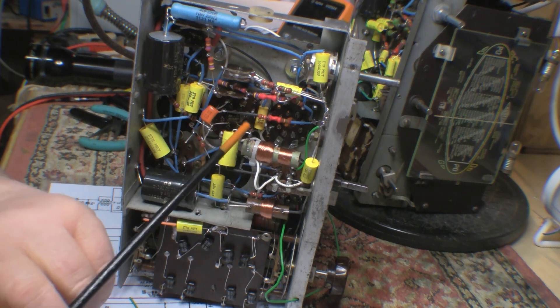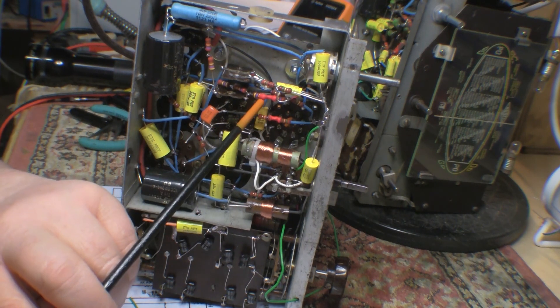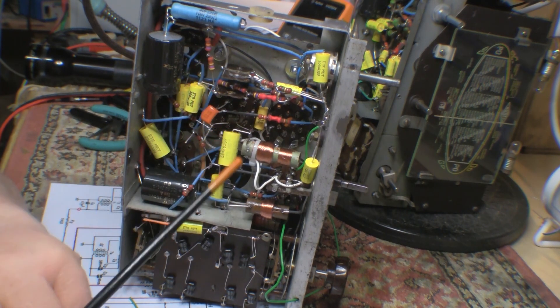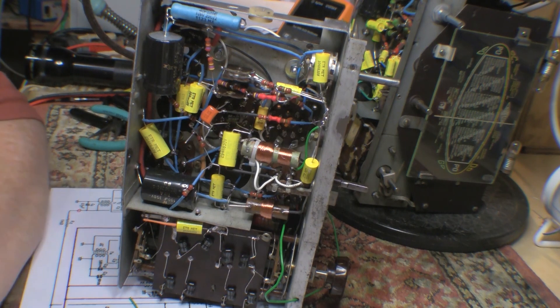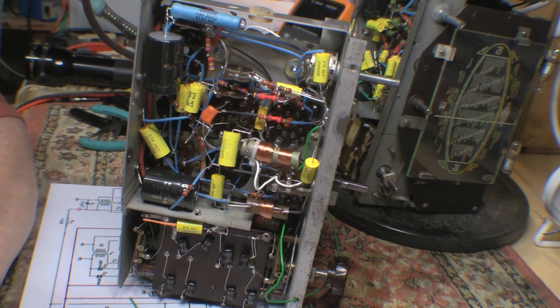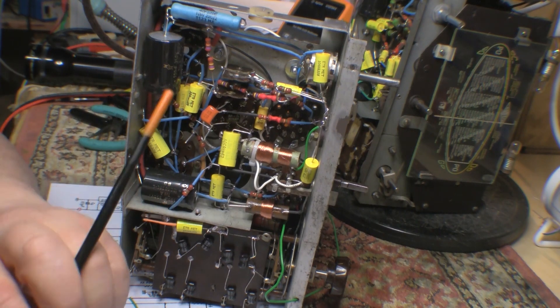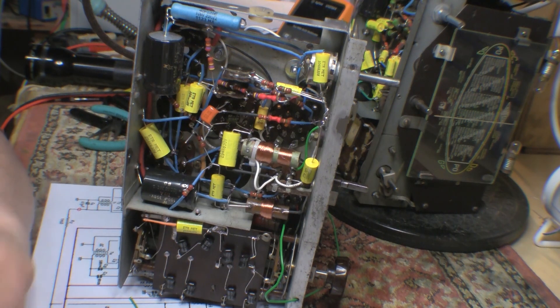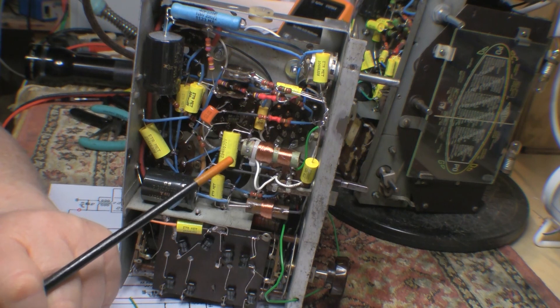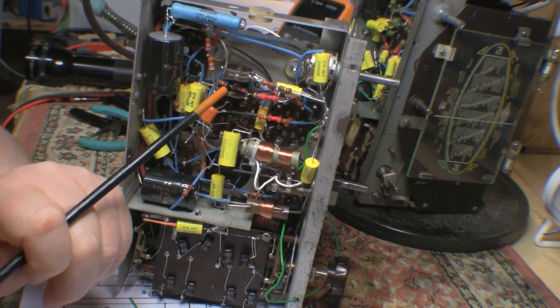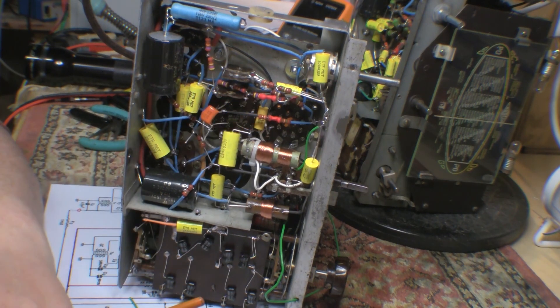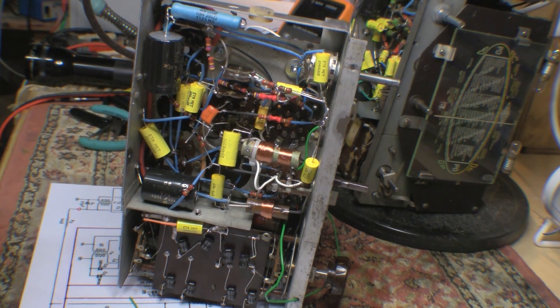You'll see lots of series resistors in here, mainly because they're really non-standard values compared to the E-series you get these days. And so, I've tried my best to get as close as possible to the actual values that are on the circuit diagram. But yeah, it does look a little bit messy because you've got lots of resistors in series everywhere.